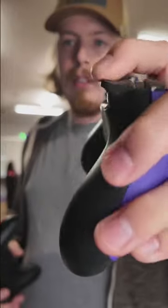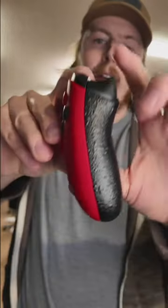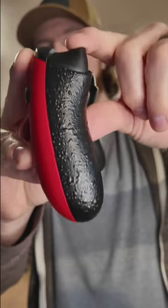Okay. On a normal controller, your trigger has to come all the way down. This is a PS4, but this is an example. Normal controller, trigger has to come all the way down to shoot. Activation point, right? At the bottom, 100%. Mouse trigger, no pull distance. You're playing against keyboard and mouse players. You have aim assist and mouse triggers. You're gonna level the playing field with this.